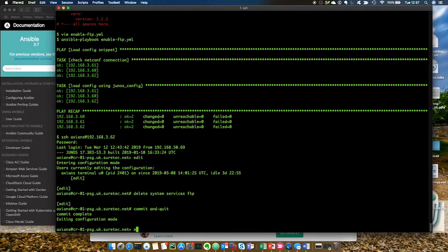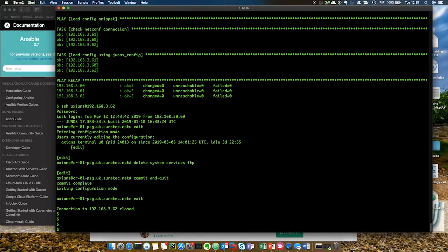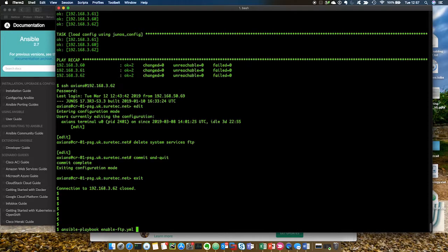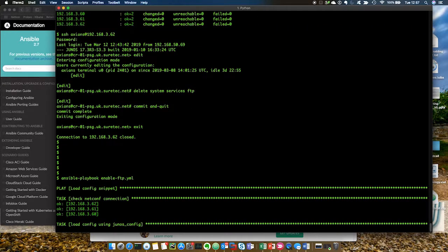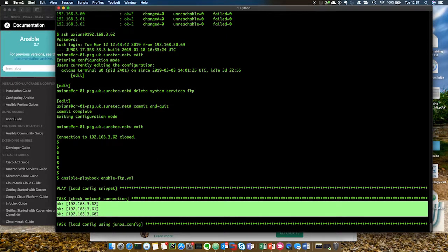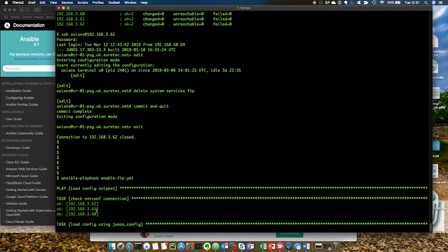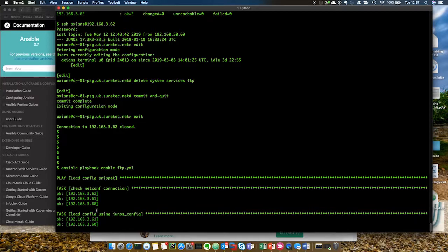It takes a little while to commit because it's getting a bit old. So now we'll run our script again. And hopefully we'll see that the tasks come up green when no change needs to be made. Hopefully we will see that .63 has a change that needs to be made, and that is enabling the FTP service. So we'll see that pop up in yellow.